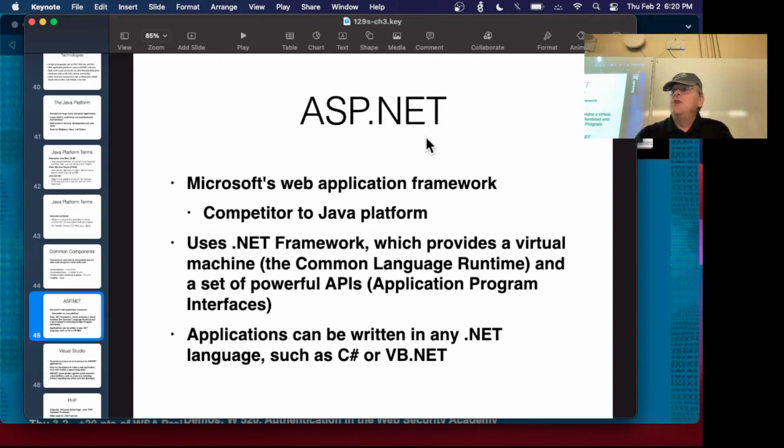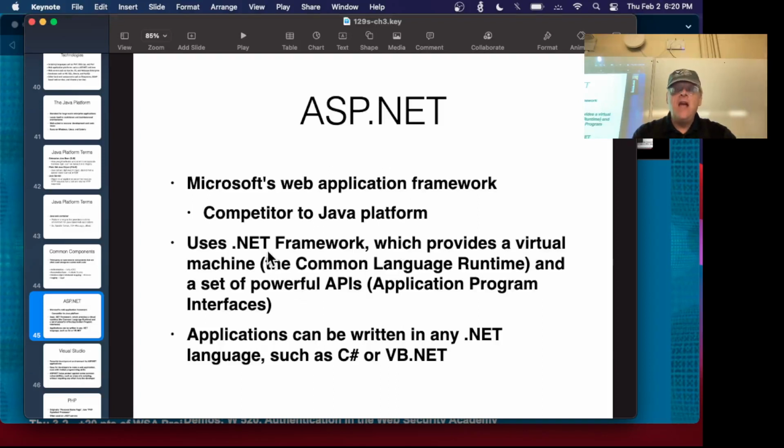I guess last semester we did it in the 126 class. .NET is very much like Java. Now, when you compile Java code, it is not compiled down to machine code that runs on the processor. Instead, it's compiled down to partially compiled code called bytecode, which is a platform-independent language, and that runs in a Java virtual machine. So if you have a Windows machine and a Linux machine, they run different assembly code, but you can put a Java virtual machine on both of them, and then it can run the same Java code. Because a Java virtual machine is like any other virtual machine. It simulates an environment that is distinct from the hardware.